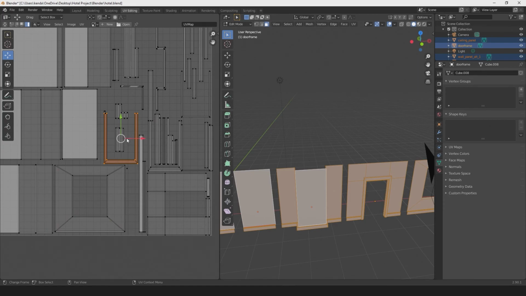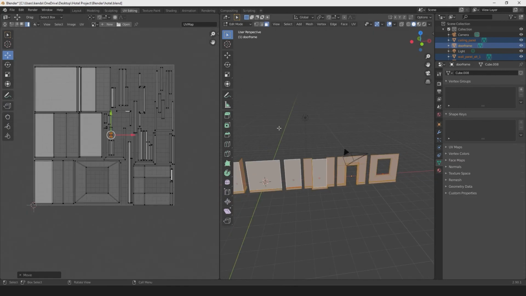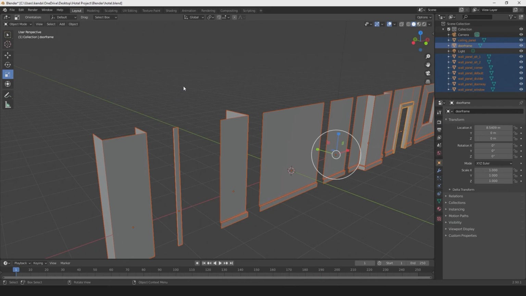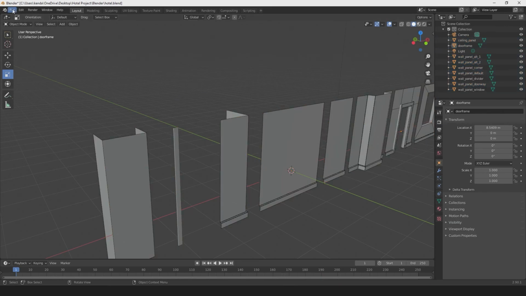And we're basically done. You can actually spend as much time as you want on UVs. This is one of the most time-consuming parts of modeling and texturing. So once you're satisfied, we can call this a wrap. And what we'll do is go back to the layout. And I'll just save this. So file, save.